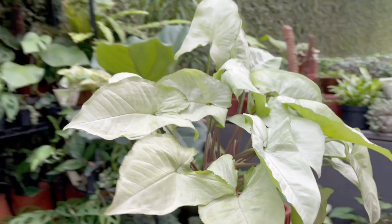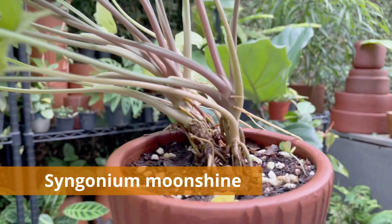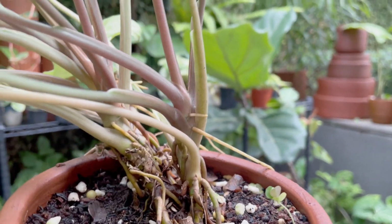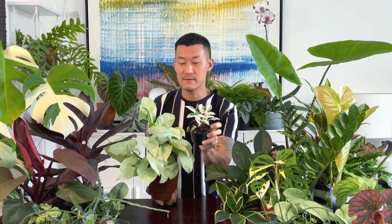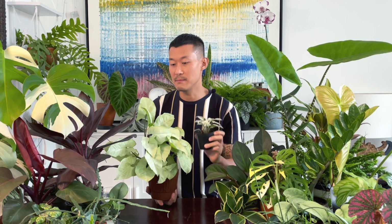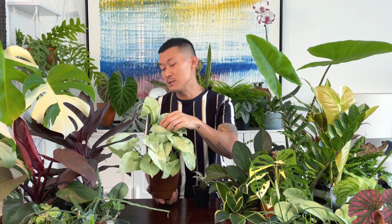Okay, so next, this is quite interesting because it is a Syngonium. And this one in my hand, this is the Syngonium Moonshine or Moonglow or whatever. And this one is the Syngonium T25. This one's actually pretty pricey and hard to come by. And Syngoniums are actually supposed to be very, very fast growers. My Syngonium podophyllum is growing. Every time I look at it, there's a new leaf.